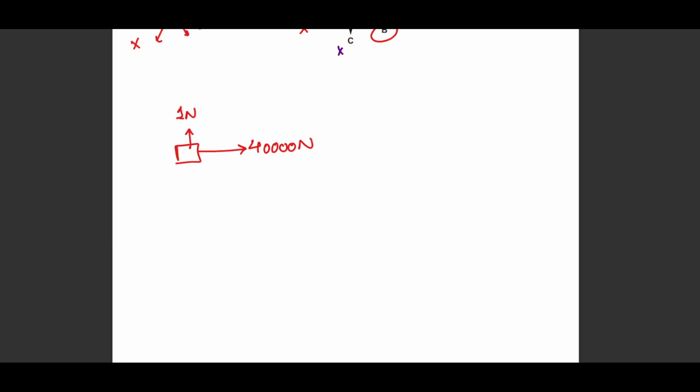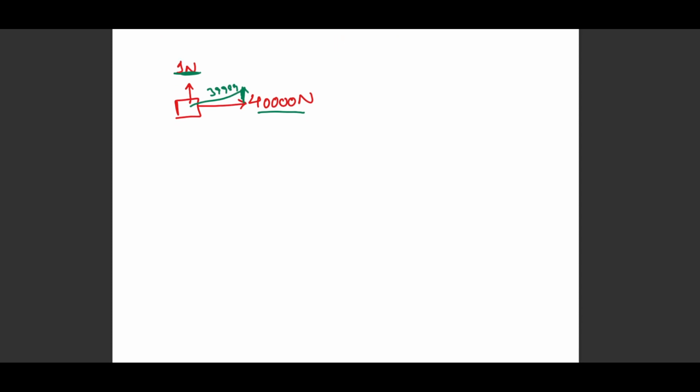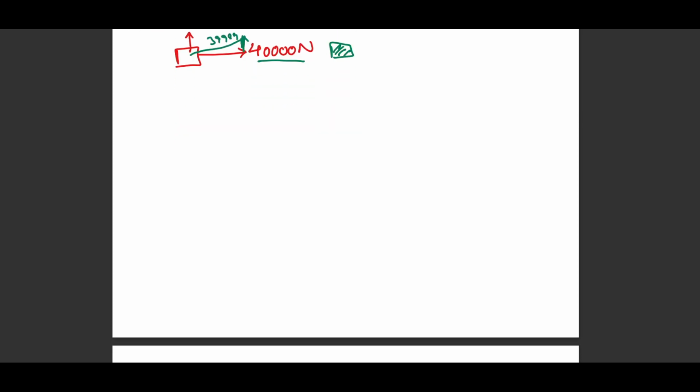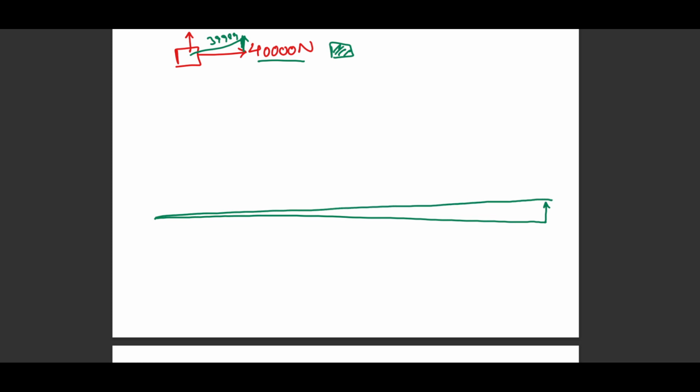You can very clearly see that if you draw it with reference to the head to tail method, the 1 Newton vector will be very, very small in comparison to the 40,000. And if you apply Pythagoras theorem, you'll realize that this will be 3,999 something, which effectively cancels out the significance of this 1 Newton. So it gives the impression that it would eventually be moving in the direction of 40,000 Newton. But given long enough space, that 1 Newton would also become significant in comparison to 40,000, as it would definitely deviate it away from the main target with some angle.